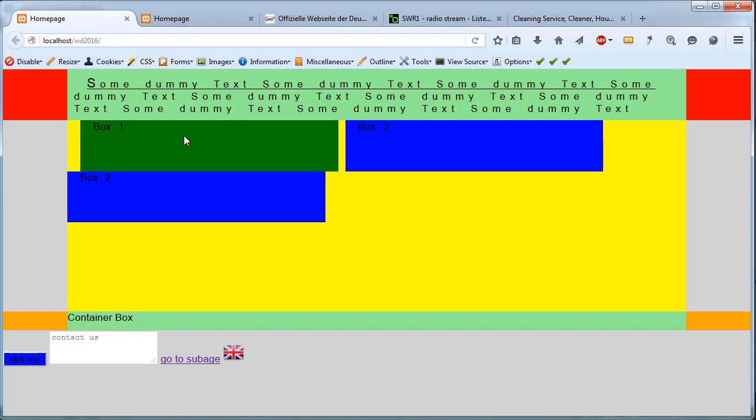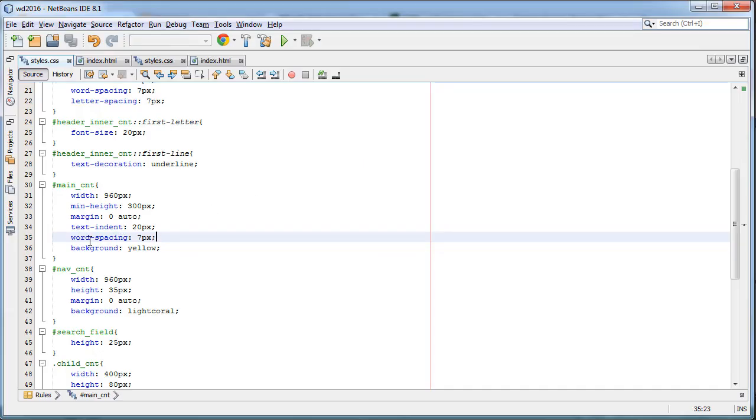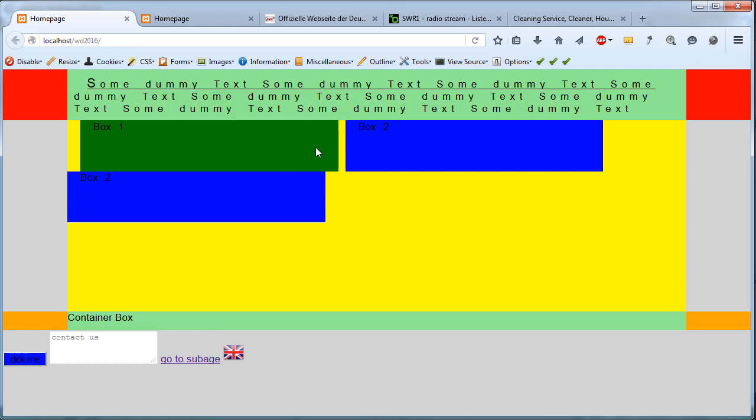Now word and letter spacing is exactly the same for these boxes at least, because each of these boxes is considered by the browser to be one word consisting of one single letter. So nothing will change if I now change that to letter spacing. Concerning the boxes, it will be the same. That gap will not change. But the text inside them, which also inherits that property, will change now. Now it's not word spacing for them, now it's letter spacing. So now there is a gap in between the letters.